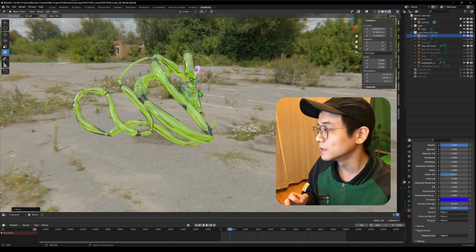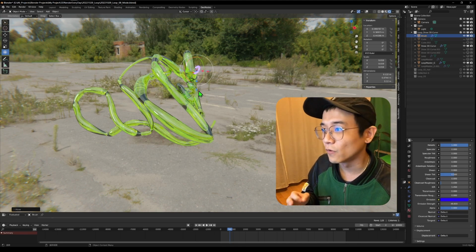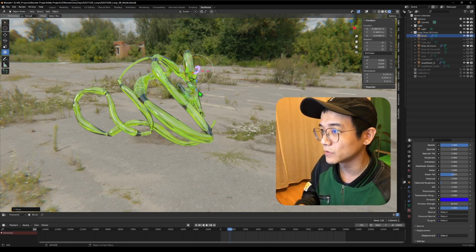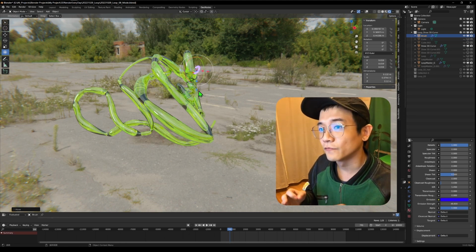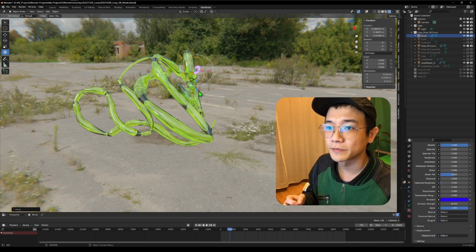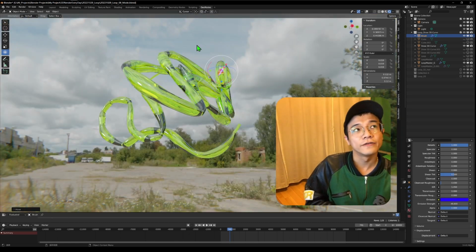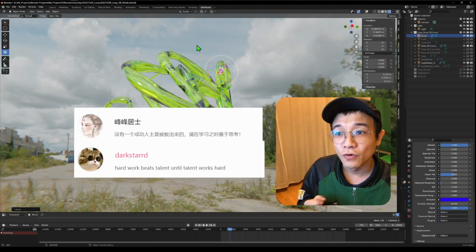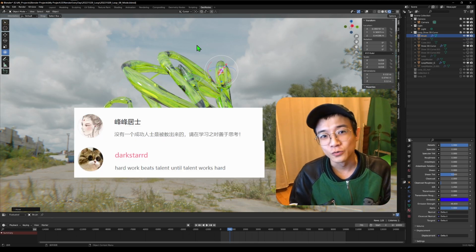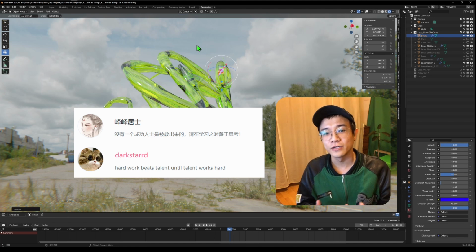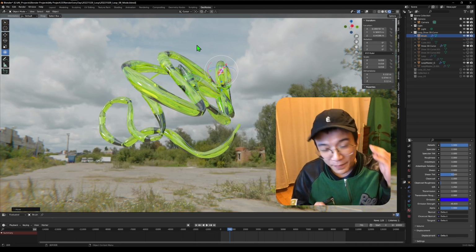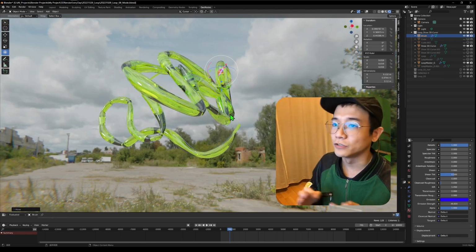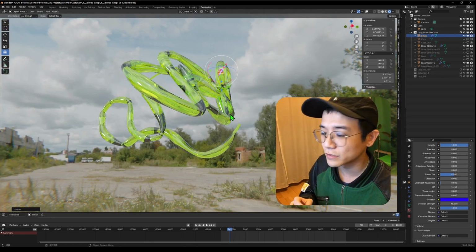I'm using a Blender 3.4 alpha, but I think the earlier version can also do this, but it works a little bit differently. So if you want to try, maybe use the same as mine. And this concept, I learned it from a very genius Bilibili content creator. If you're on Bilibili, I suggest you go subscribe to their channel because they are like the top of mind on Blender Geometry Node. In the future, something might change, but I think the concept is still here.